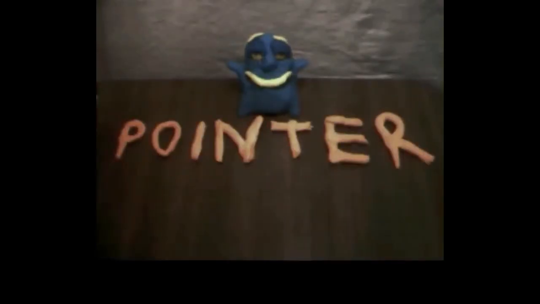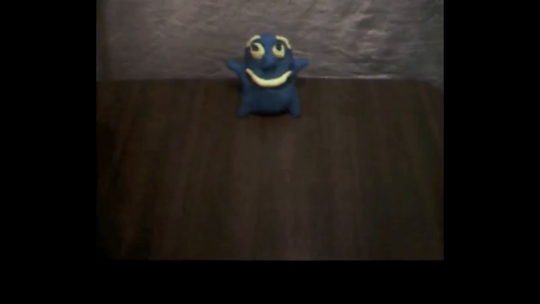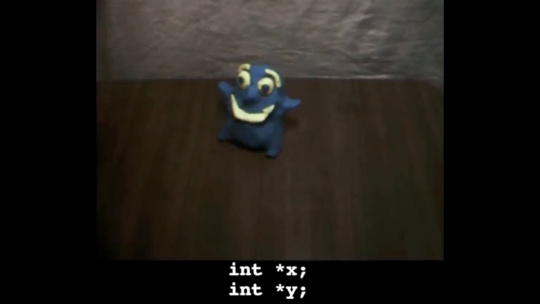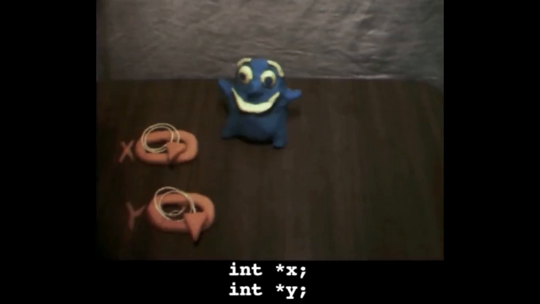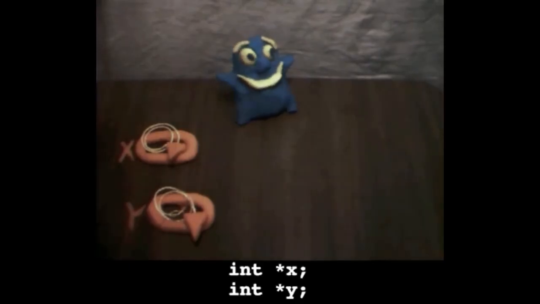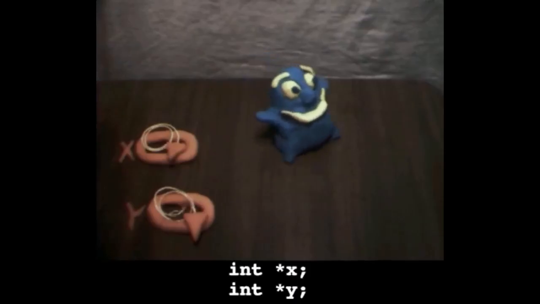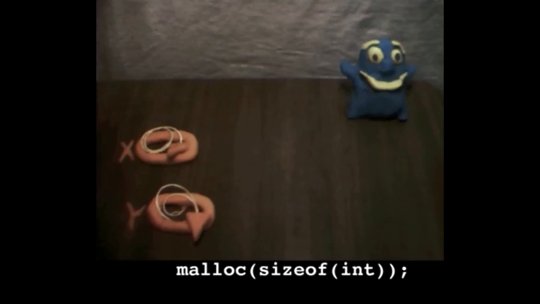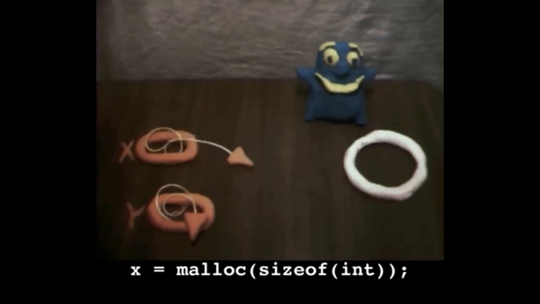Hey, Binky, wake up. It's time for pointer fun. What's that? Learn about pointers? Oh, goody! Well, to get started, I guess we're going to need a couple pointers. OK, this code allocates 2 pointers which can point to integers. OK, well, I see the 2 pointers, but they don't seem to be pointing to anything. That's right. Initially, pointers don't point to anything. The things they point to are called pointees, and setting them up's a separate step. Oh, right. I knew that. The pointees are separate. So how do you allocate a pointee? OK, well, this code allocates a new integer pointee, and this part sets x to point to it.